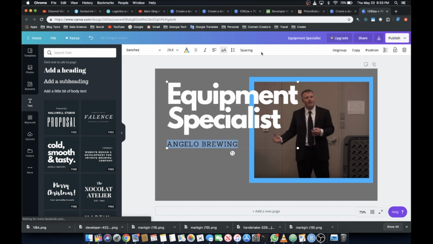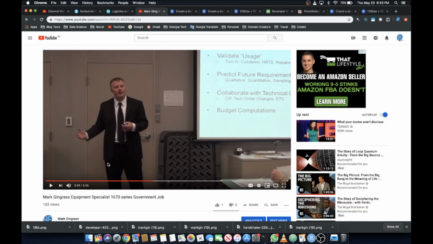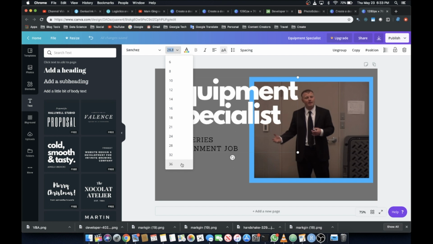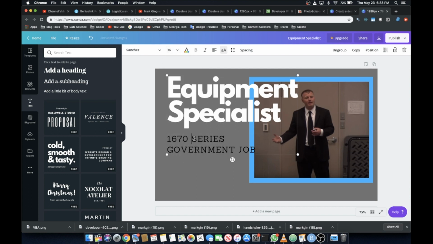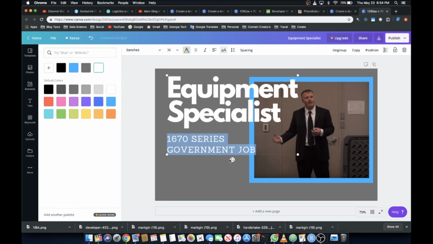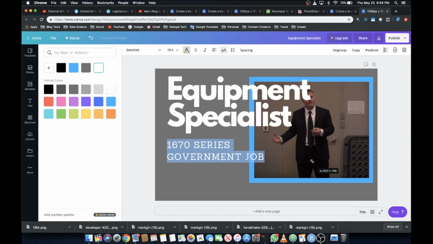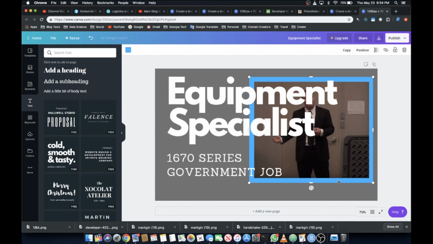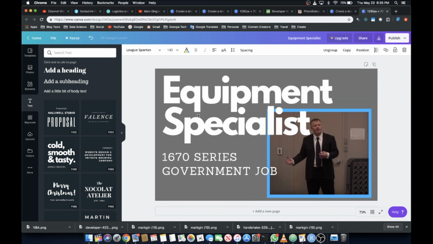And instead of this, I want to put my head in there, which is, I'm going to type in 1670. Perfect. Let's make that bigger. Okay. Let's make that a little bit bigger. And I'm also going to make this white text as well. And I'm going to make the entire thing bigger by dragging that square. I'm starting to like it a little bit more now. I'm going to move me and my block to be lower and probably smaller now. Nope, I'm going to keep it just like it is.